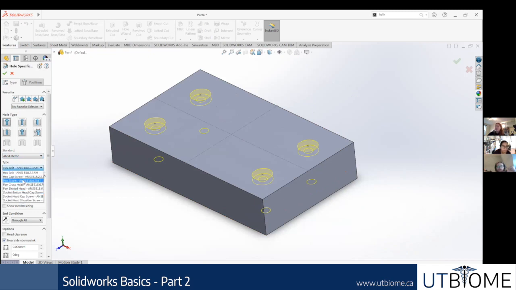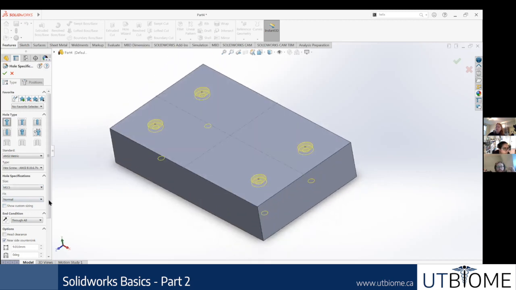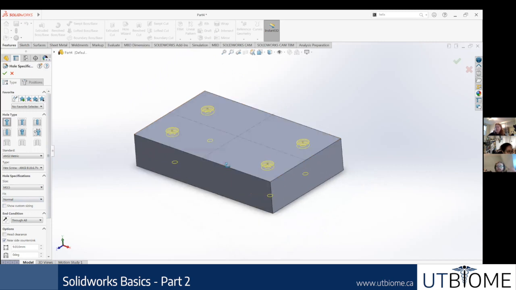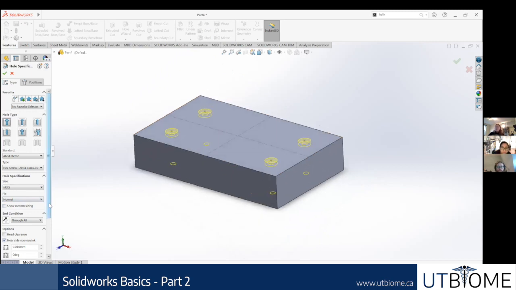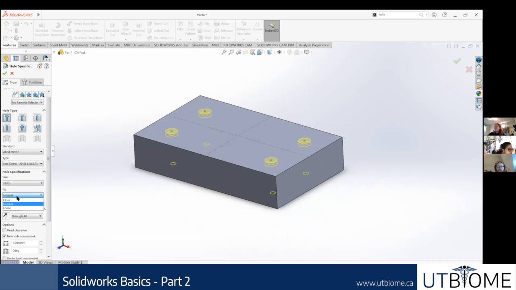Say we know that we have a specific screw that has to be used because our company always uses this screw and they've requested that screw. Maybe it's this hex screw of whatever size. You can then go through the sizes and say, okay, it's an M4 hex screw or M3.5, whatever it is. You just click on it and it'll adjust your cuts accordingly so that it is perfectly designed to fit your hole. Then you can have a loose fit, so there's a little bit more spacing within your hole, or a normal fit or a close fit.